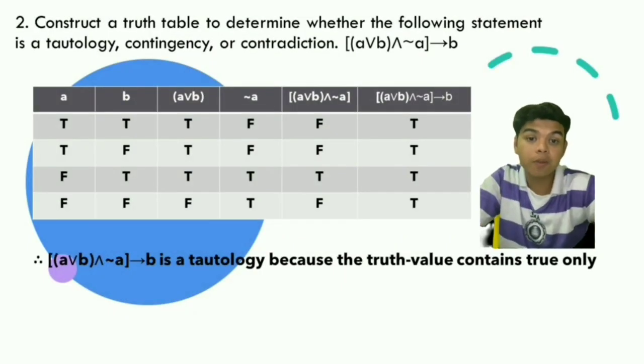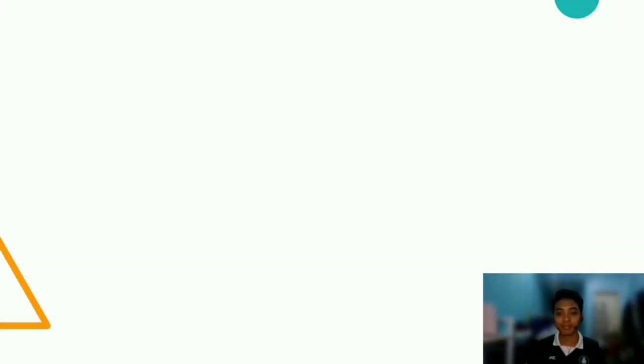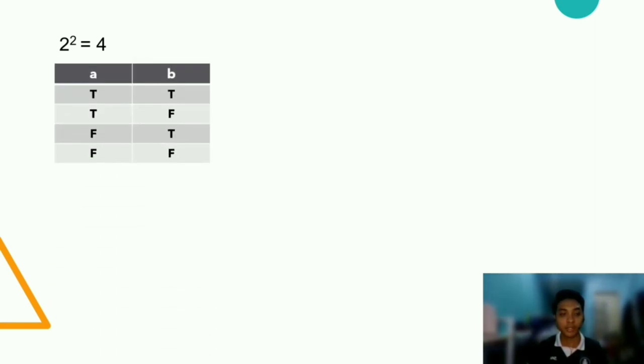Hey Nick, I have something in mind. How do we determine the row that we need in our truth table? Great question by Adam. So to determine the number of the row, we should look at the variable. For instance, that question I just answer only has two variables, which is A and B. So the truth table will only have 4 rows and it will become true, true, false, false, and for the B it will become true, false, true, false.